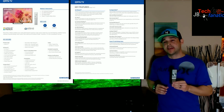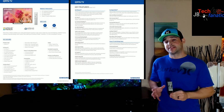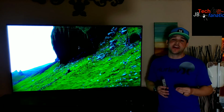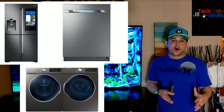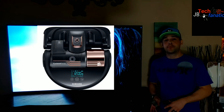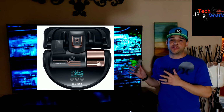So we're definitely going to talk about that, but we're also going to talk about how this remote is also on your phone and what the difference is this year with the app for Samsung SmartThings, because that is such a big piece going forward of Samsung's ecosystem. They have now built it so you can have your refrigerator, your dishwasher, your washer, your dryer, your robotic vacuum, everything in one spot and viewed on your TV.